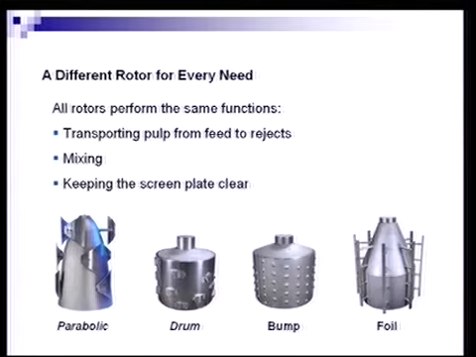And there are many, many types of foil rotors which are used to increase the residence time of the pulp inside the screen plate, which then allows the stock to present itself a number of times at the screen plate to be separated. So foils still produce the same effect, that is to lift the stock off the surface of the screen plate and to pull some of that accept stock water back in to redilute and to rescreen to make the maximum use of the effective screen area inside the pressure screen.